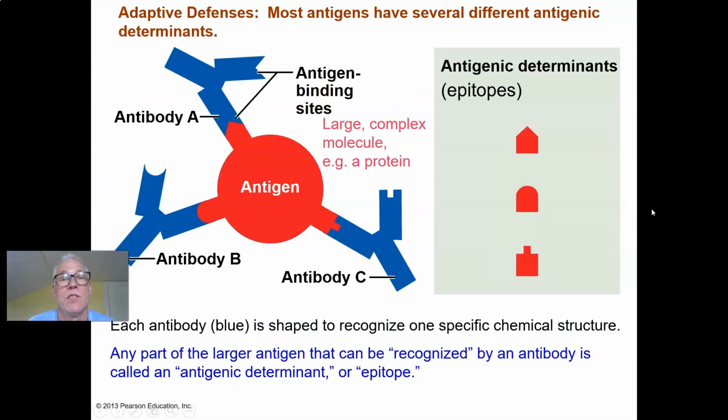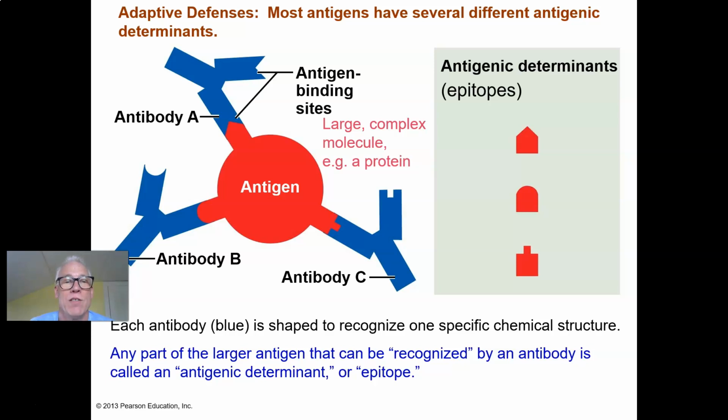An antigen is depicted here in cartoon form. This red thing in the middle represents a complex chain of amino acids all folded up into some particular shape. That's what proteins tend to do. They have secondary and tertiary and even quaternary structure. And it's a kind of complex thing. And it turns out that the immune system doesn't need that large and complex a thing to recognize.